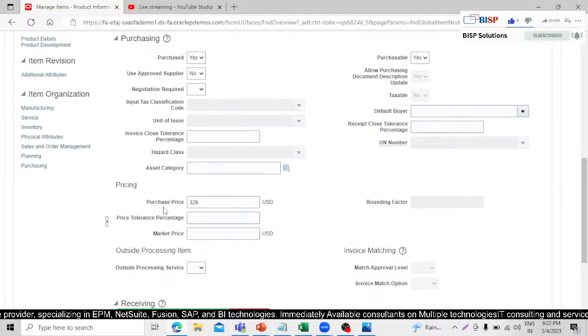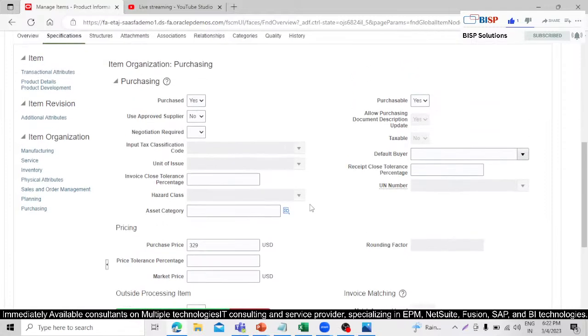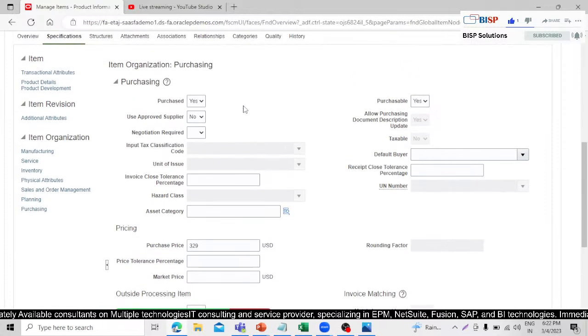So this is the purchase price, the amount at which you are going to procure the item from the supplier. We have to define it in that place, right? So this is our purchase price. You can see this is already defined over here, right? And purchased is yes, we have to define this one, right? So this is our purchasable item.